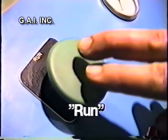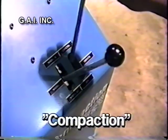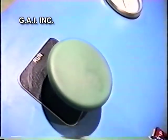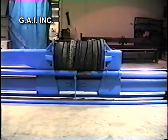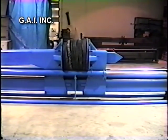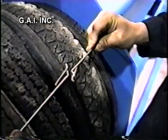The operator then presses the green run button and activates the mandrel out lever. Next, the operator activates the compactor lever in the compaction direction. If it is necessary to stop the machine, simply let up on the green run button. The operator can then determine whether to continue compacting or open the unit. Once the 20 tires are compacted, the hydraulic cylinder automatically stops. The operator and a helper then use square knot wires to hold the bundle in a compacted position.